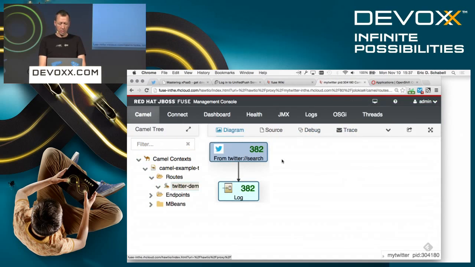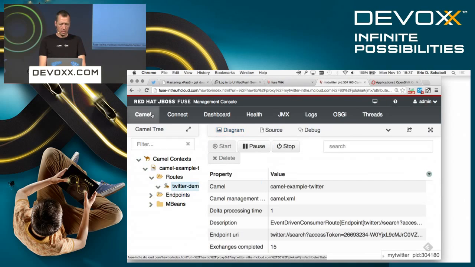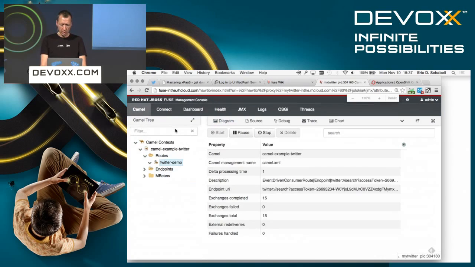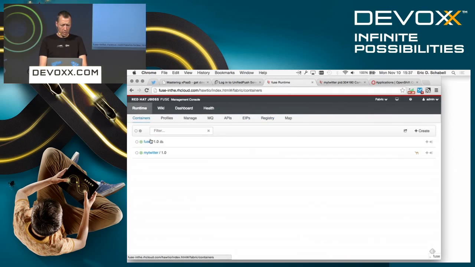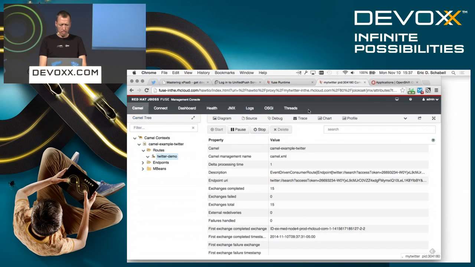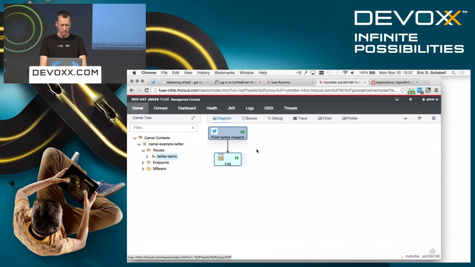You can go back and watch this thing redeploy. So I'll shrink that back down so it fits a little bit. Yeah, you see, there's not as many people talking about Camel as there are about DevOps, apparently. And if we wait a bit, now it goes to 18. So if you guys start tweeting something right now, you can watch this climb.